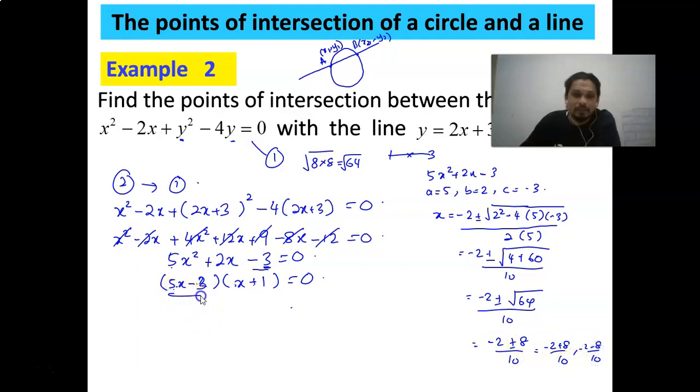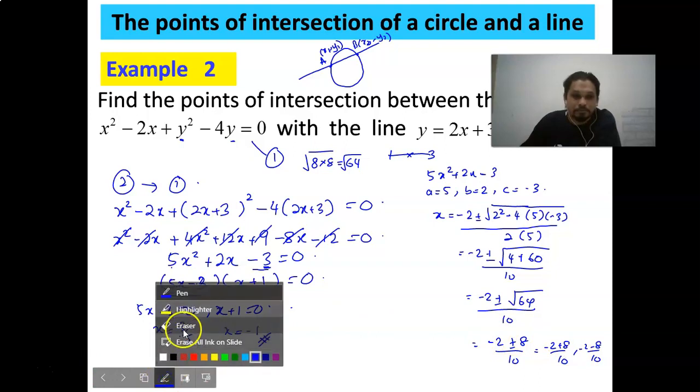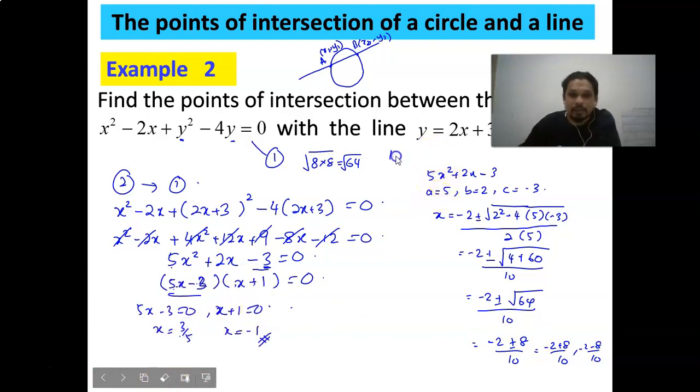Okay, from here now, we come up with the conclusion that 5x minus 3 equal to 0, x plus 1 equal to 0, then x equal to 3 over 5, and x equal to -1. Okay, you may test. Hopefully you will get both of these answers exactly the same as this one. Never mind, I'm going to clear all this again, because in this video you may compare which method you are more suitable with.